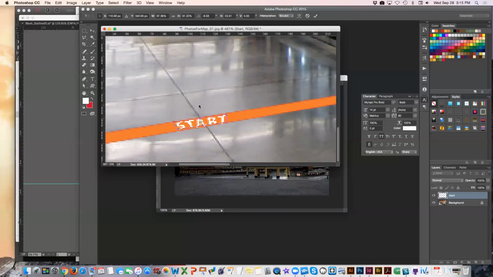Matching the perspective, see that line there? That's where I want to bring my distort. I don't know why it doesn't want to grab this corner. So that perspective line we're going to match. Put it right in the middle.